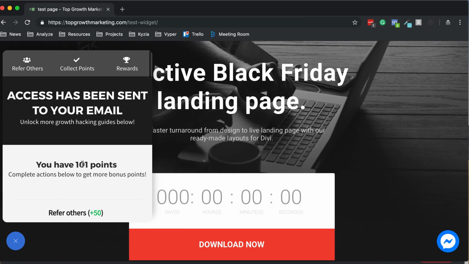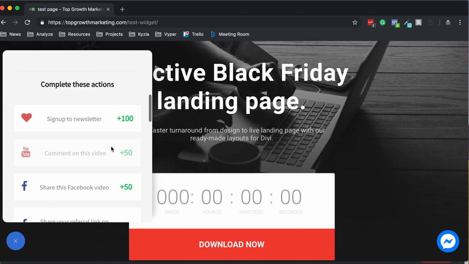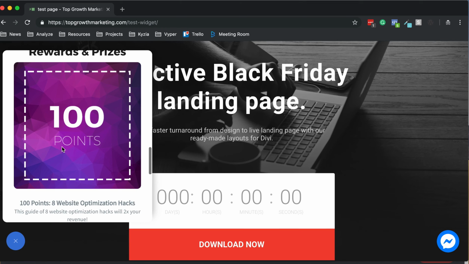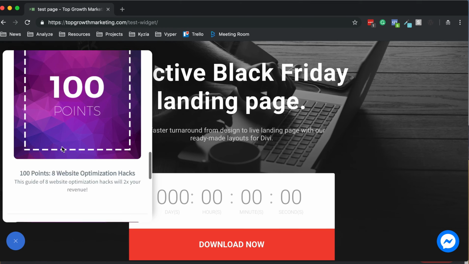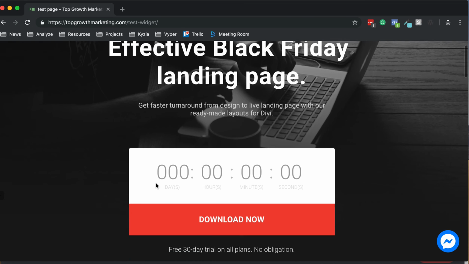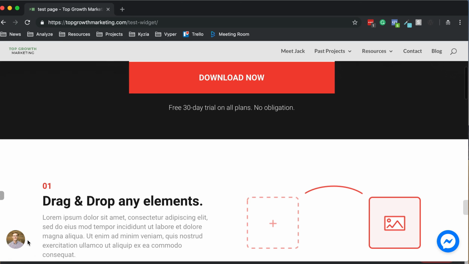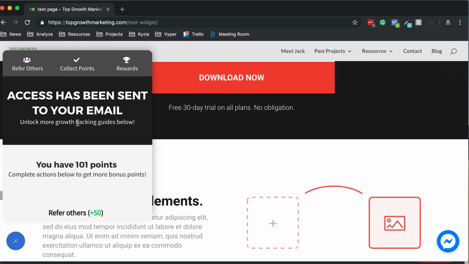Now, this is the example of the lead gen, but you can also do this for a general contest. If you're offering a prize, you're going to have all of these bonus actions and these referral options, and people are going to be doing that to win the grand prize, maybe first place or second place or random winner. The more points you have, the higher the chance. When you X out of that, you'll see it gets out of the way, and then the widget just pops up there. If you hover over, it'll open back up to where you left off.